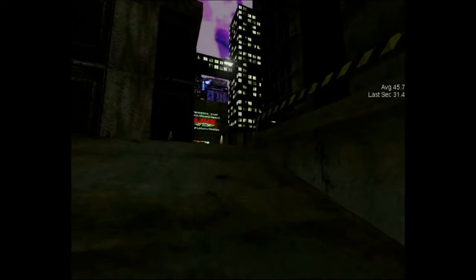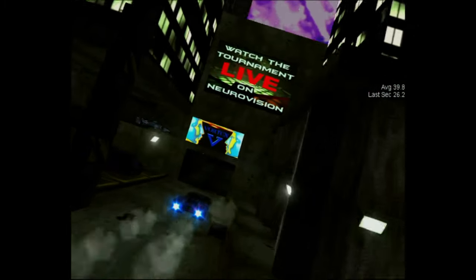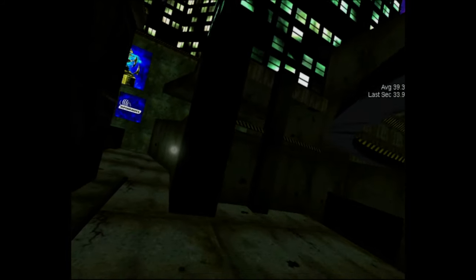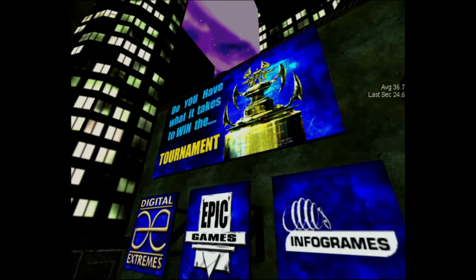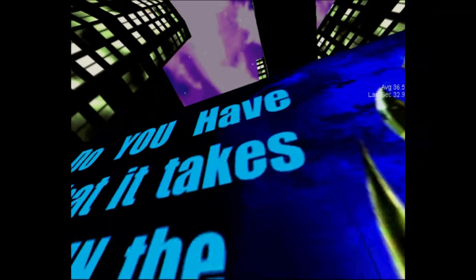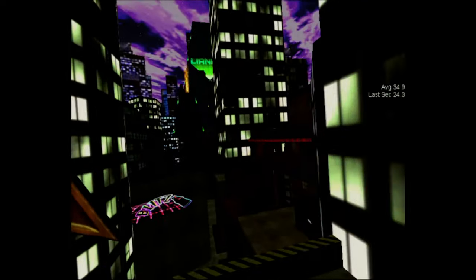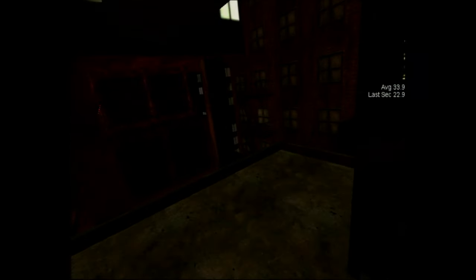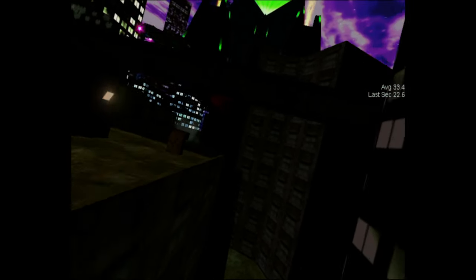Realistically, the results we're seeing here are pretty respectable. We're somewhere between 30 and 40 FPS with some dips into the mid-20s. But overall, the card is pretty acceptable in terms of performance, and when you consider that the Intel 740 was basically a budget option, this is actually quite acceptable. Especially when you call back to the fact that there was literally a note saying not to run this game in hardware accelerated mode, and yet here we are, running it in hardware accelerated mode.